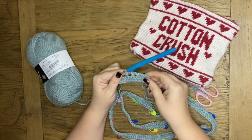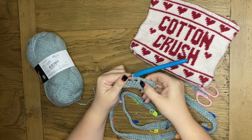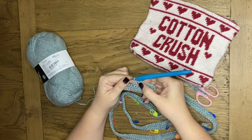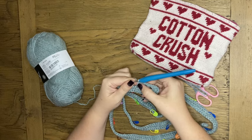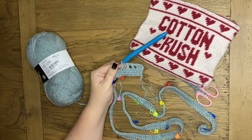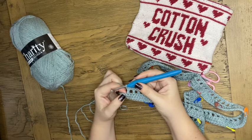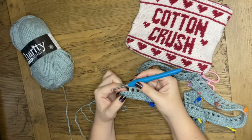Okay, so we're going to continue doing that pattern of 1 double crochet, 1 chain, 1 double crochet, 1 chain, and then I will see you at the end. I am at the end of row 2 and I am simply going to finish off there.